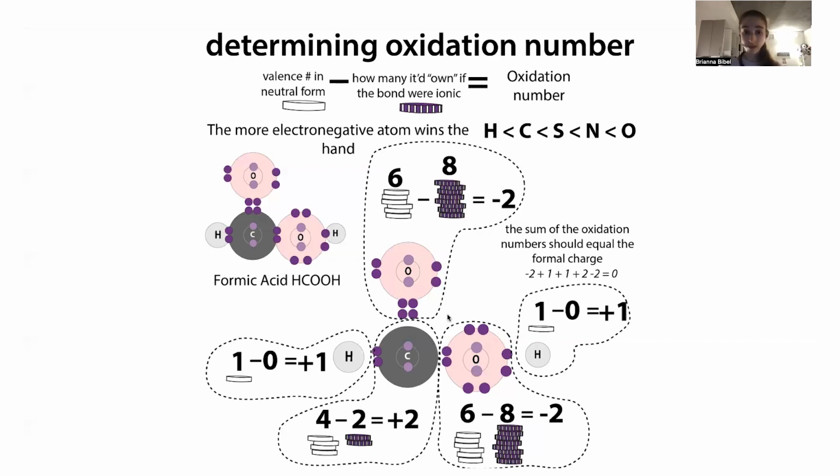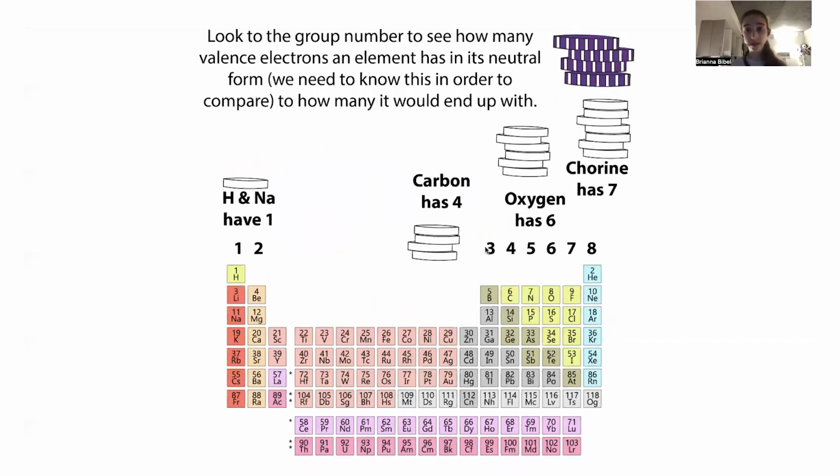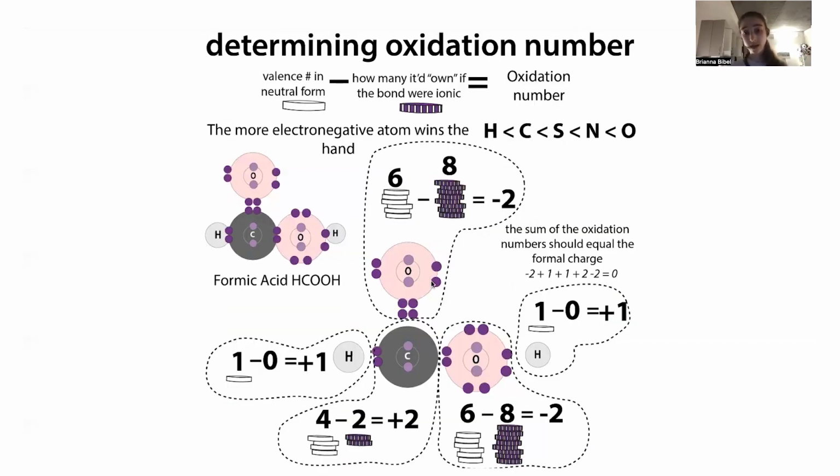Okay, so now what about this oxygen? We'll take the easy ones first, the ones that are just bound to one other thing. So oxygen, we said, starts with 6. If it was bound to this carbon, it would get to keep the electrons that it was bound to that carbon with. In this case, it was sharing 2 pairs of electrons. So it's going to get to keep both pairs, and so you end up with 8. If you were to have that hypothetical split, 6 minus 8 is going to be a -2. You have an oxidation number of -2.